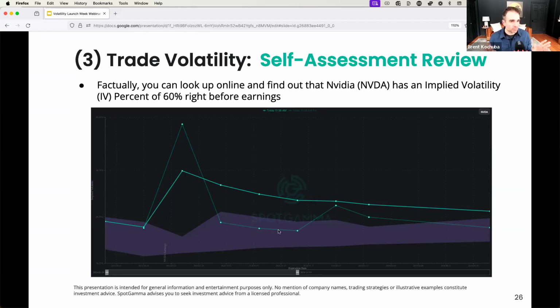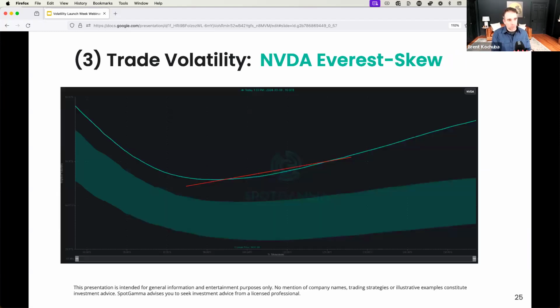Now I have a little bit better information. I can suddenly improve a possible trade that I would set up. Further, if I say, look, this has one of the sharpest call skews we've seen in a while, and you can see factually, objectively, calls have an extremely elevated price.